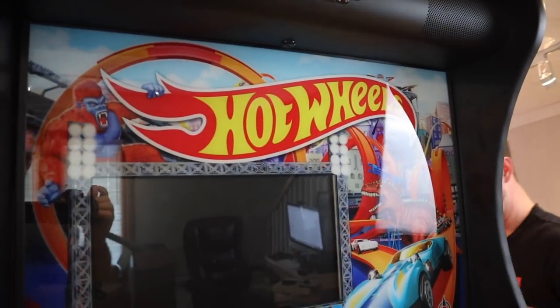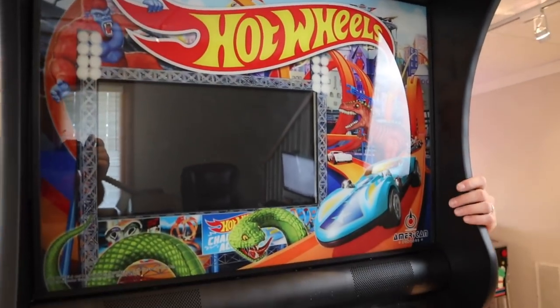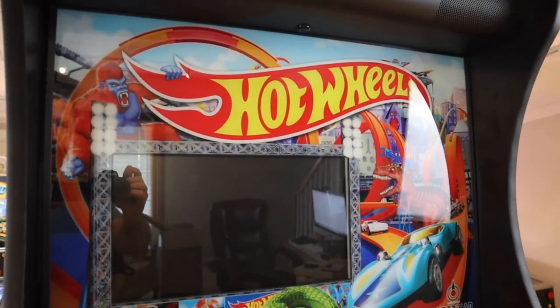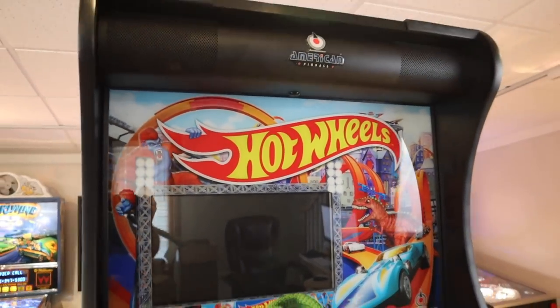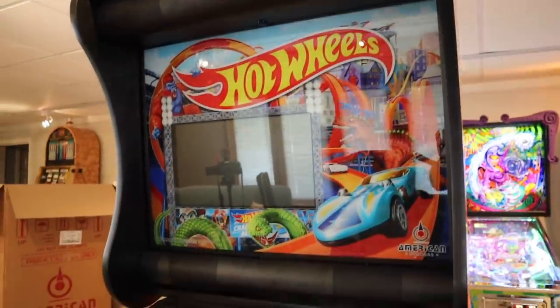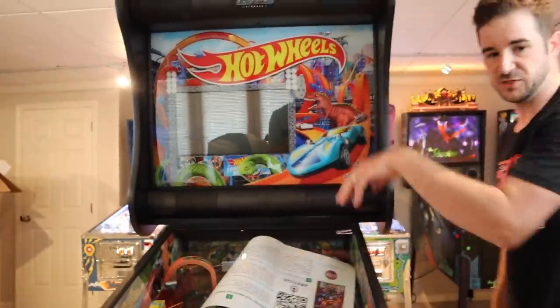That is pretty. That's real glass, ain't it? Oh, yeah. Oh, there's a real back glass. Dude, I don't mind that. That offset monitor is not as weird as what I thought it was going to be. Yeah, they want to be able to fit as much artwork.